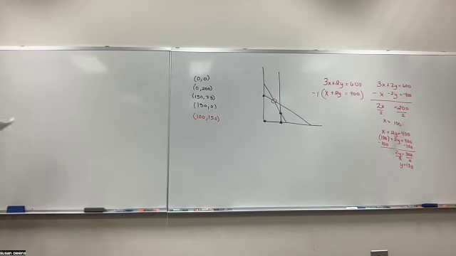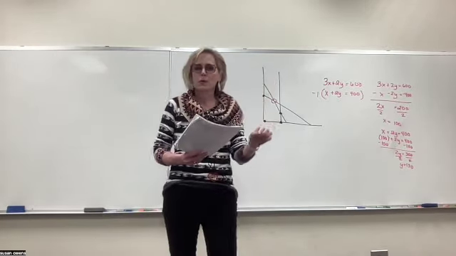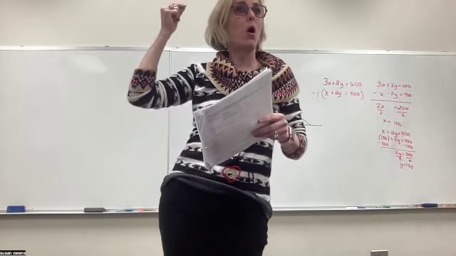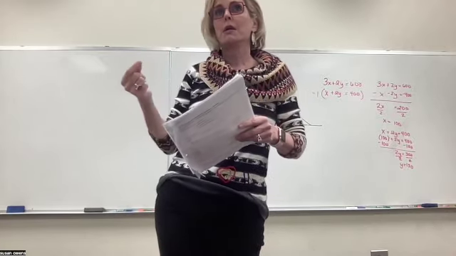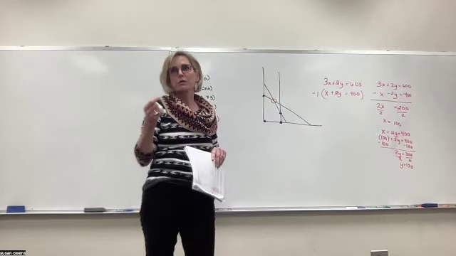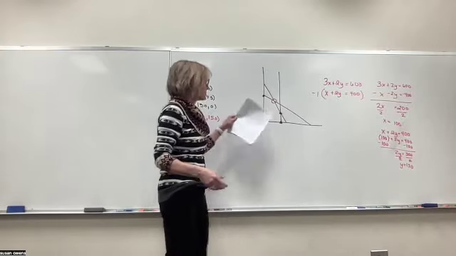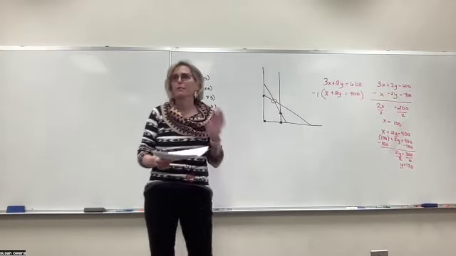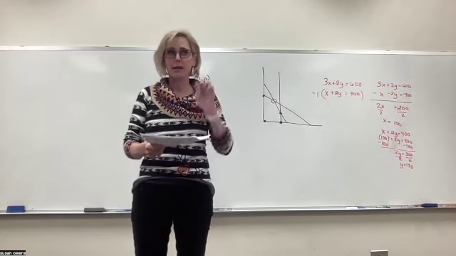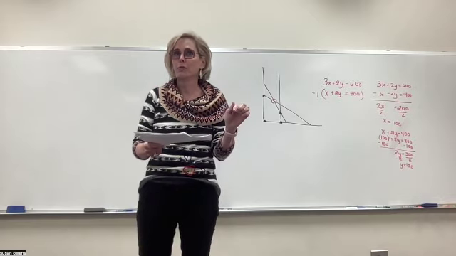Okay, so that gave us all the vertices. We found all the corners. At those corners, you're either gonna have your maximum or your minimum. They will always occur on one of the corners. Sometimes I have students that go, oh, my lowest corner is gonna be my smallest, and my highest corner is gonna be my maximum. That is not necessarily true, and I promise it's not true on your test, okay? So don't just think you can look at it and tell where the maximum or the minimum occurs.